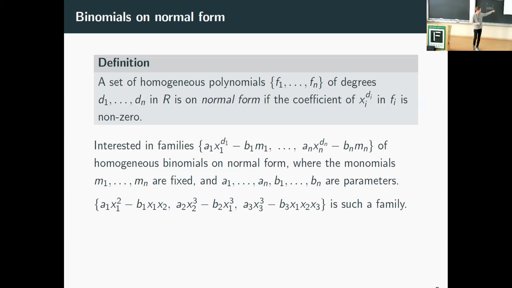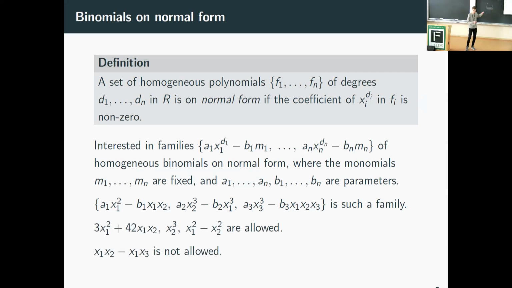We can have mixed degrees, and we can have, for example, two pure powers appearing in one of them. All of that is okay. Being even more explicit, we are allowing stuff like this with coefficients, and we are allowing the b coefficients here to be zero. So in particular, monomial complete intersections are part of this family. But we do need some pure power to appear in each binomial, so this last one is not allowed.